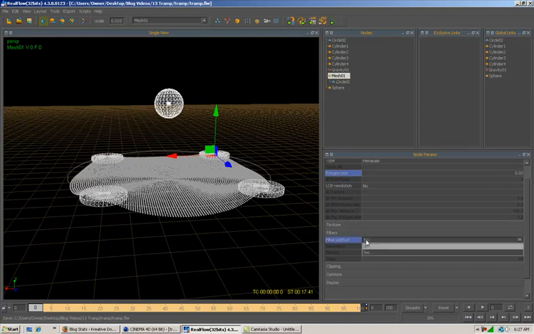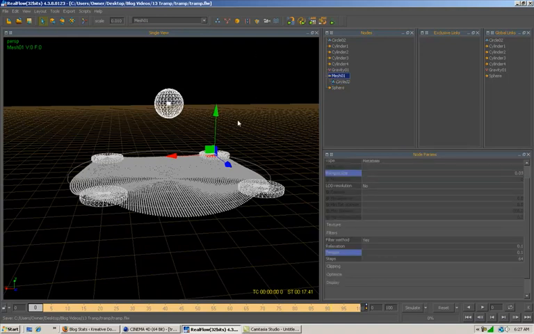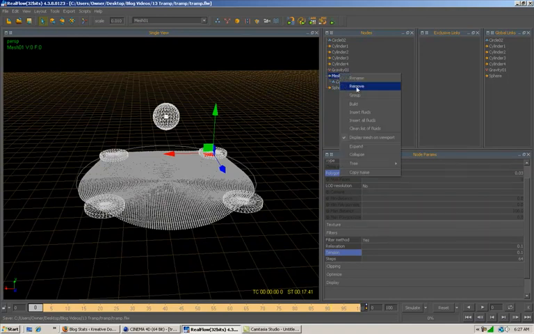I'm going to take the filter method to yes, relaxation, the tension to 0.1. And on the circle, that's fine. I'm going to go ahead and build this mesh.